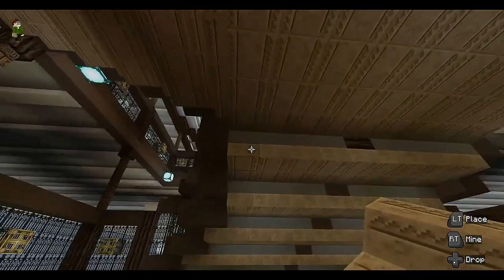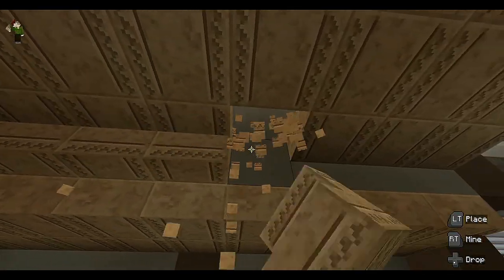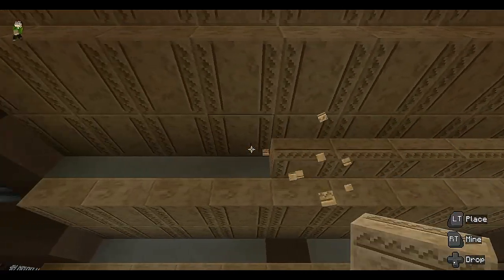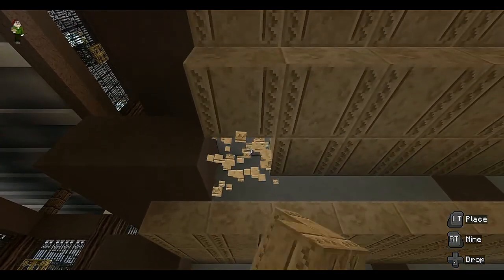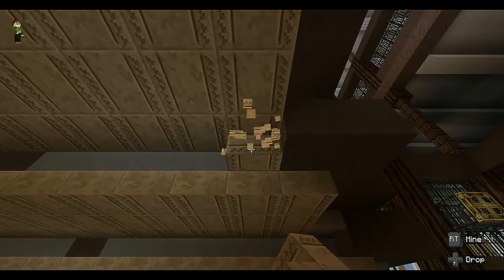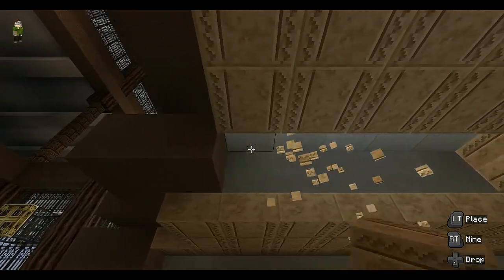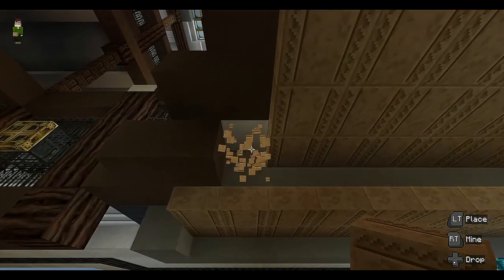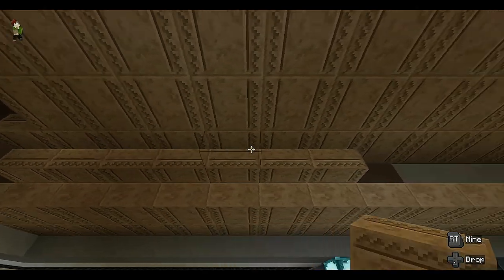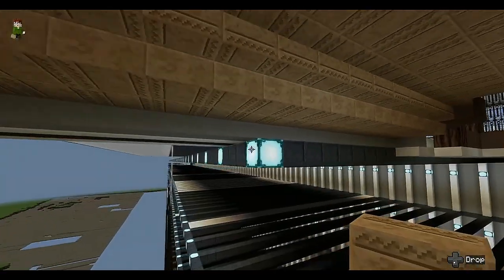And we're just going to get rid of these horrible grey lines here. So remove the slabs here, basically the ones touching the grey concrete and the wood, and just put the smooth stone there. Smooth stone stairs. There we go. And I think we do it for the bottom bit.